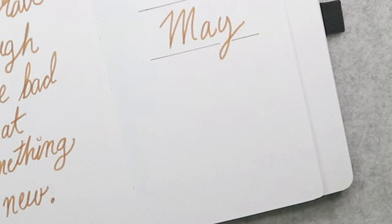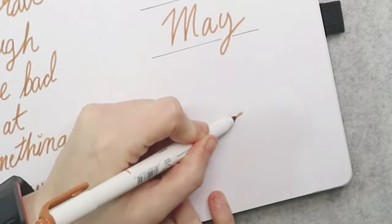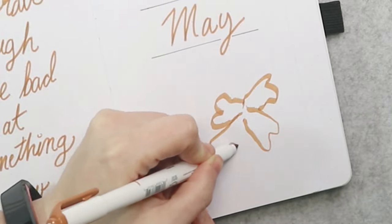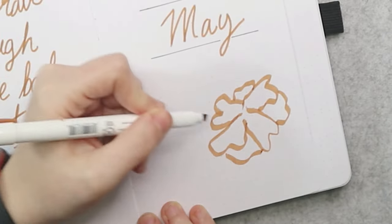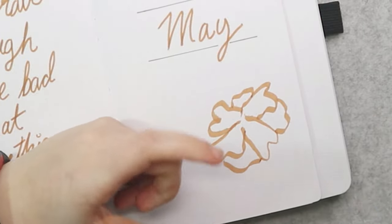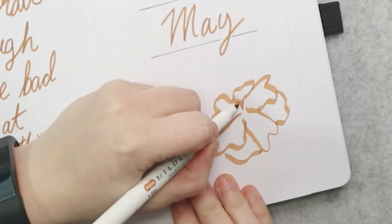So for the month of May, I did decide to do flowers, but I decided to do it with a bit of a twist and use my left hand to draw. I am not a lefty, I am a righty, although there are certain things that I can do ambidextrously. Drawing is not one of those things. So this actually took quite a bit of effort.